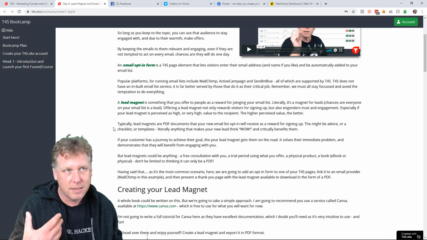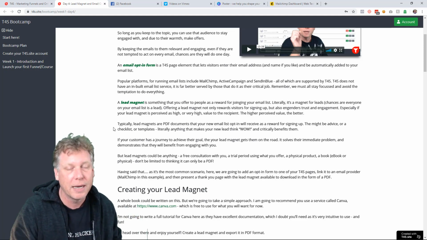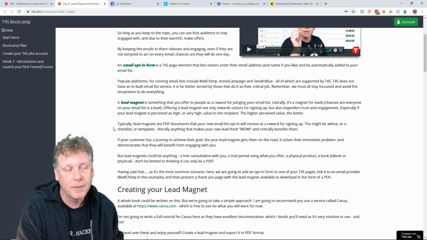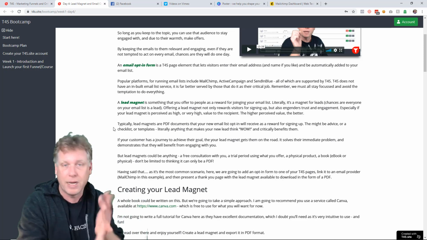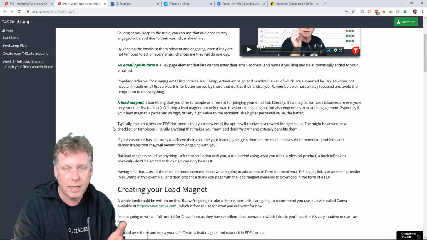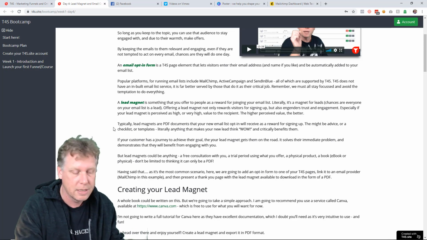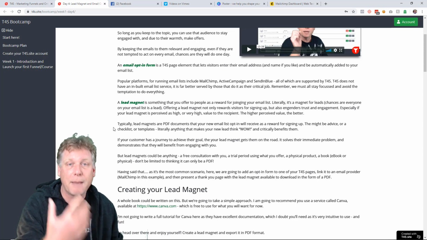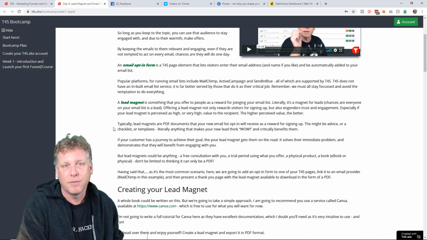And typically these are PDF documents. You know, just fill in this form, I'll add you to my email list and send you a copy of my PDF, whatever that might be. But actually a lead magnet can be anything. It can be a 3 hour consultancy, it could be a checklist, it could be access to a website, it could be access to one of your courses, it can be a physical product you send out to them. Can be anything, and in fact you could have more than one, but for the sake of simplicity I'm going to assume we're talking about a PDF document.